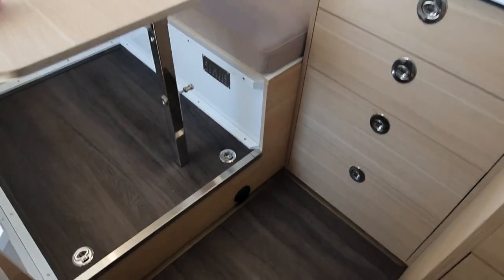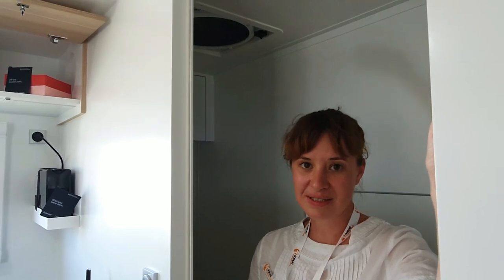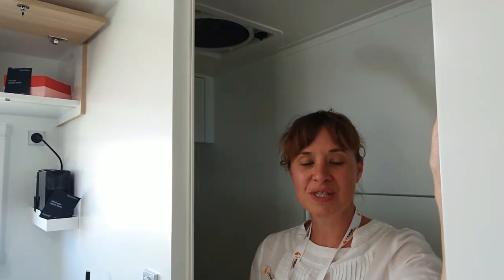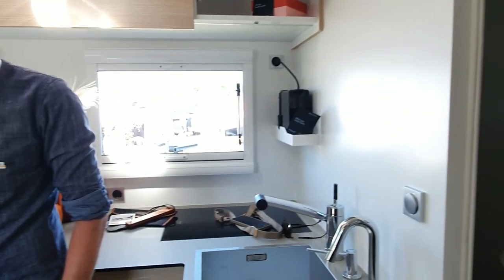So you've designed this for two people. Where have clients gone in this van? People go all around the world in Krook Expedition trucks. With the smaller trucks, they prefer to explore Europe. Morocco is one of the key destinations for a first taste of off-roading. Families and couples have explored Scandinavia up to the North Cape, Georgia was high on the hit list last year, and now Africa is favored by many as a prime destination.